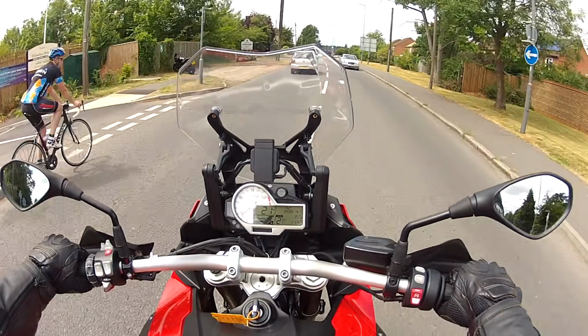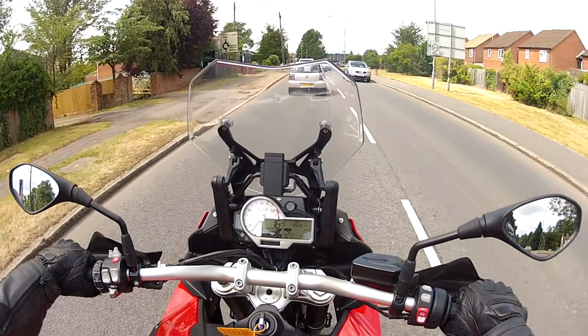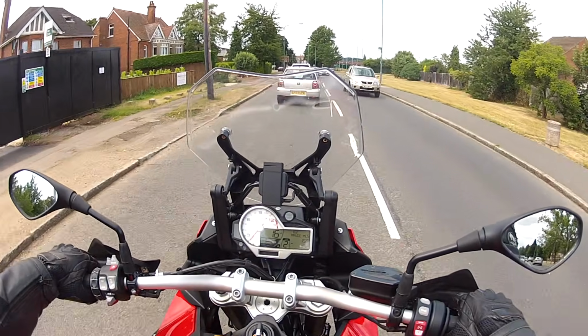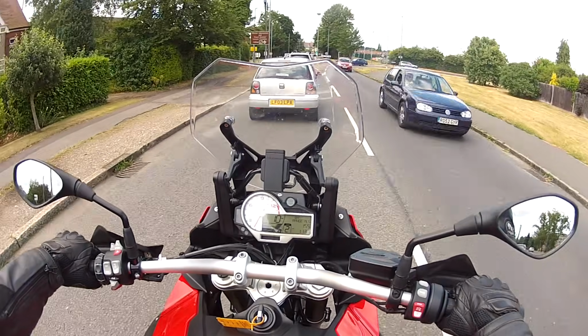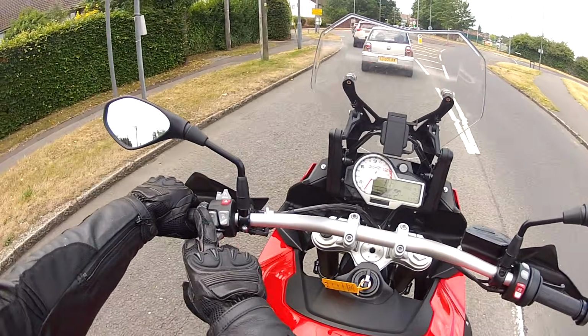Has a gear position indicator, which is a nice add, and I also like to say that the instrument cluster is an awful lot clearer than on the GS, so that's good news, they've learnt there. The other great thing about the instrument system on here, of course, is you may have noticed they've got the mount for the Navigator 5 just here, and the function wheel as well.